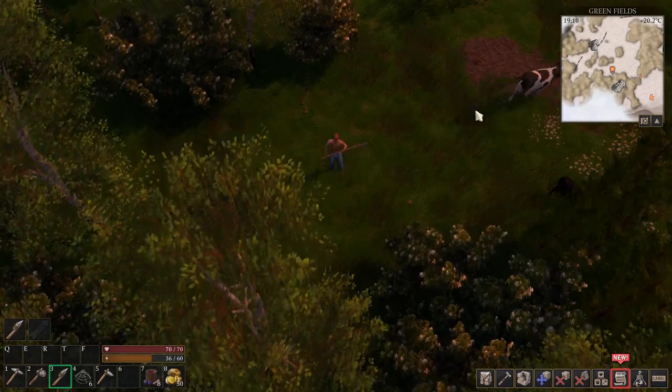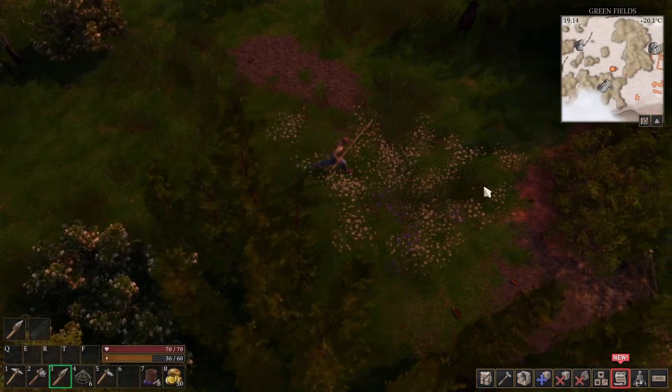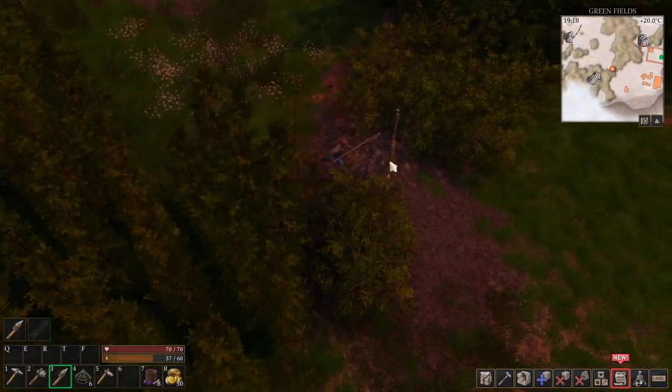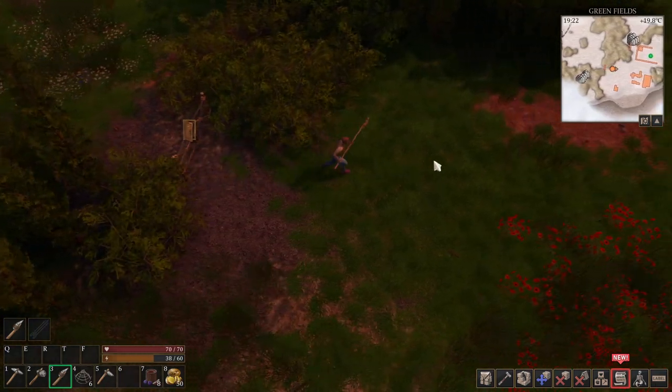Oh, look at this. Oh, you're a beautiful cow. Now, if I try to tame these animals when I don't have space for them, it won't let me do it. Oh, we had a cow and a sheep right here. Okay, so I need to go the other way, obviously, right? I mean, that is painfully obvious.